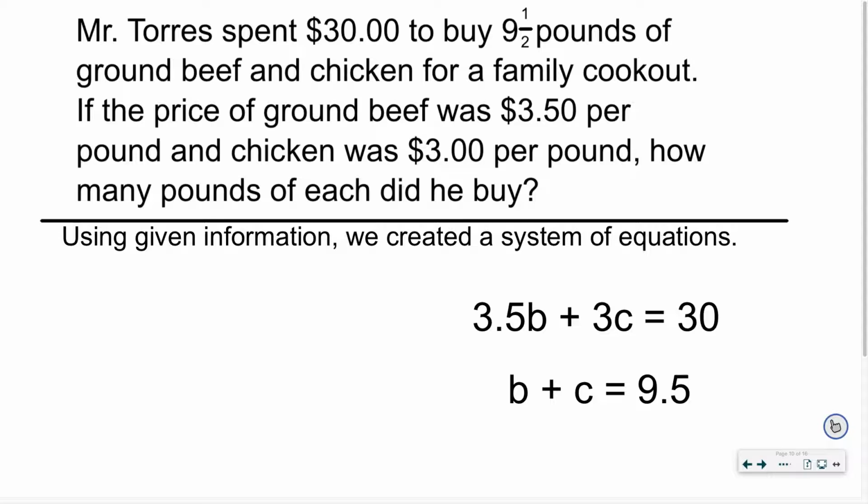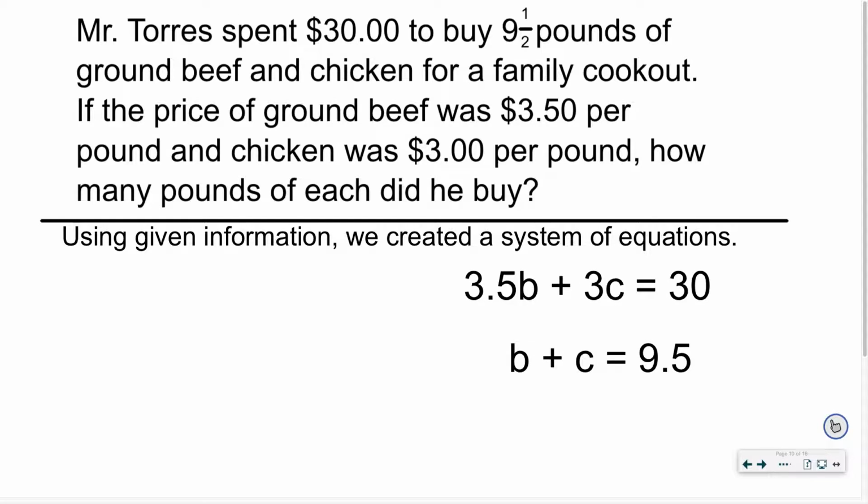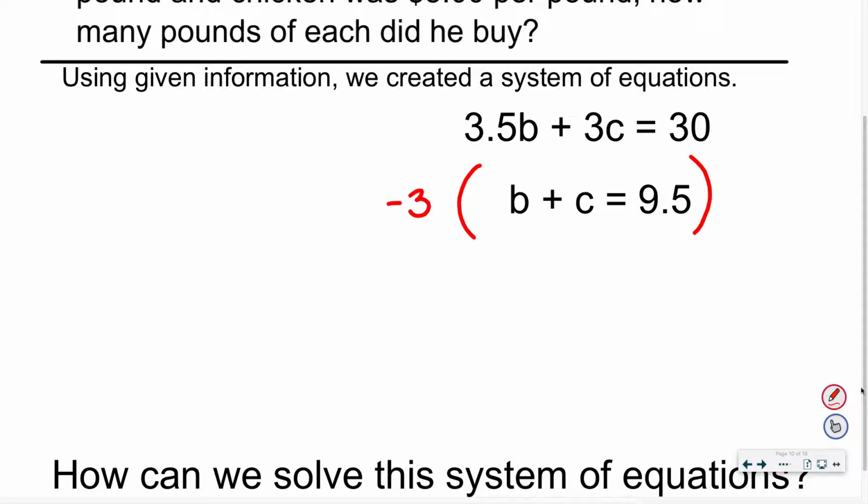Okay, take a second and let's multiply this out. Or if you're going to substitute, you can substitute. Choose your method. I'm trying to find the solution to that system. Which one should we eliminate? The C. Okay, let's eliminate the C. How am I going to do that? Multiply by -3. So what do we get for our equation? -3B minus 3C equals -28.5.